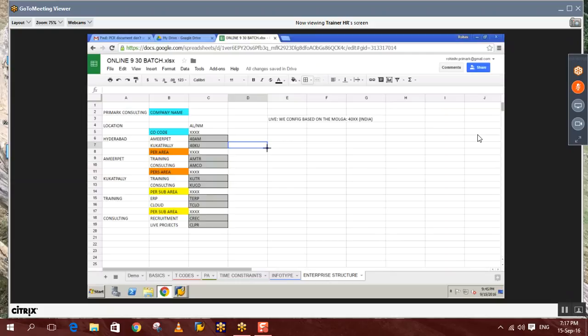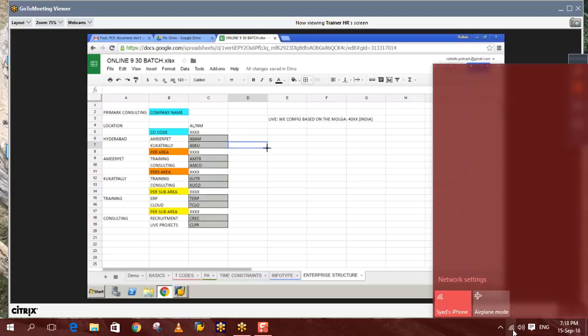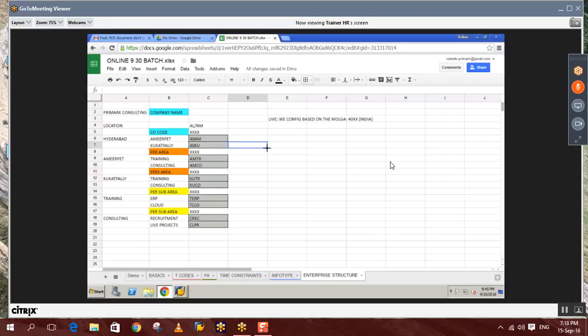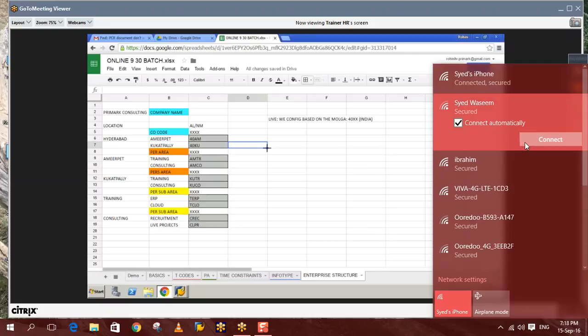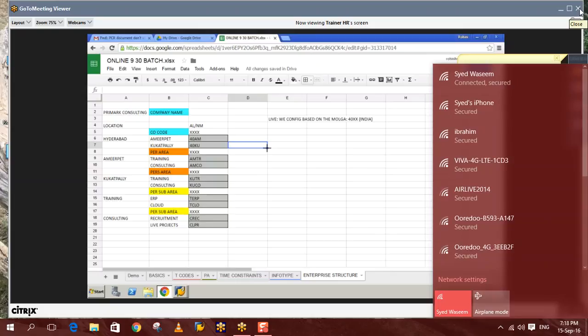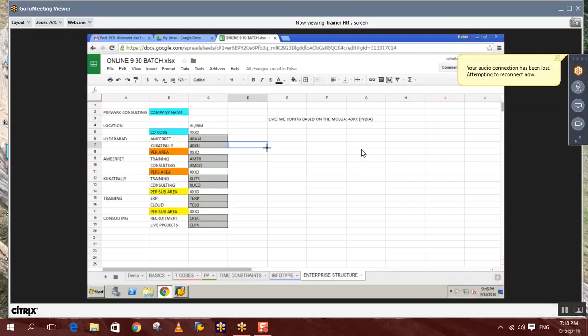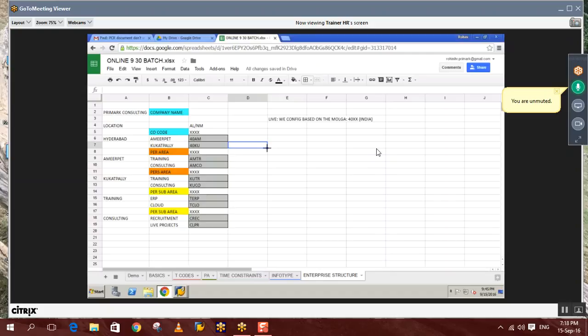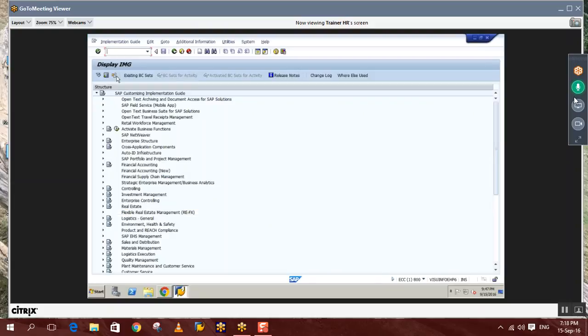Once you go there, go to the enterprise structure, just click on this one, and then you have something called definition. Define.